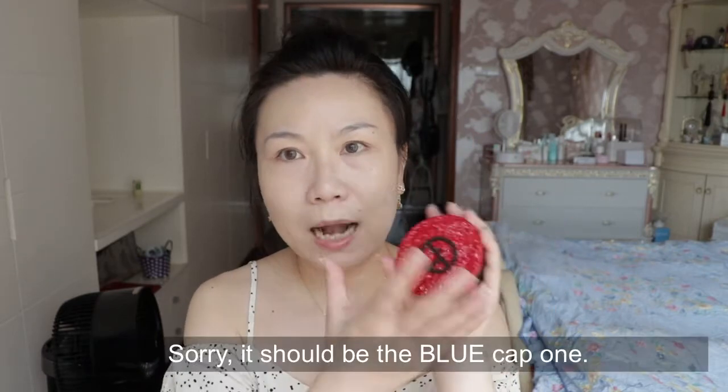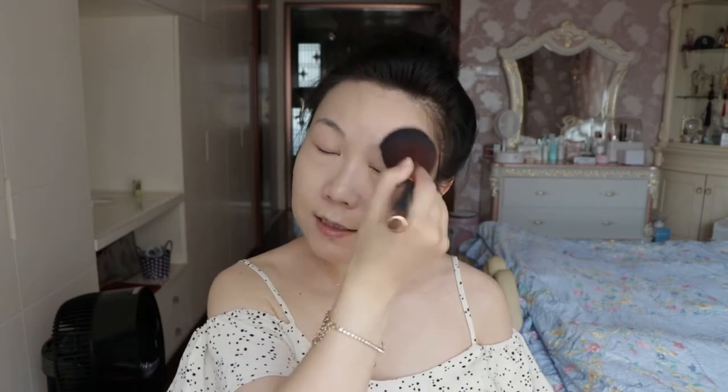The red cap one, I think everyone knows it is more designed or more friendly for combination or too oily skin. If you're more dry skin, you can try the black cap one. Although it merges with your skin very well, you still need to set it unless you are very dry skin. Otherwise, it won't last that long. But once you set it, this cushion foundation lasts the same as their bottled Power Fabric foundation. Two of them I find similar, at least on my skin.